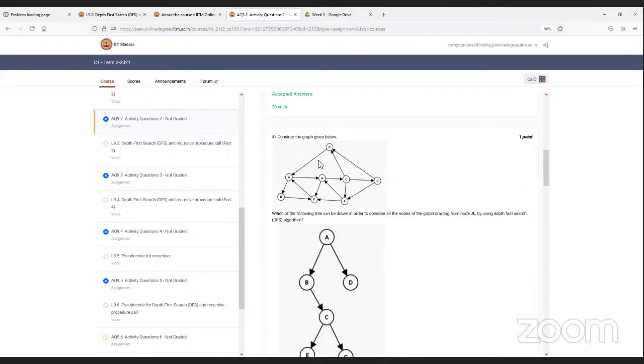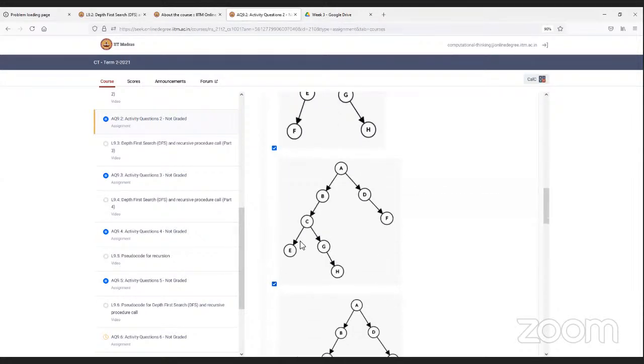You will backtrack from H back to G. From G you can take either E or H, and as H is already seen, you should go to E. That is not happening here. So G and E are not completely explored here. That's why B is wrong.